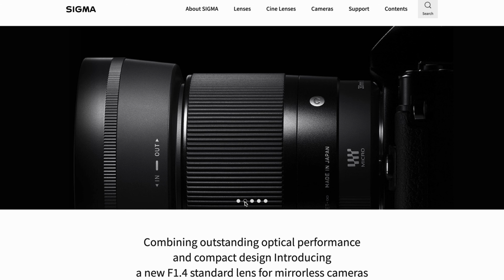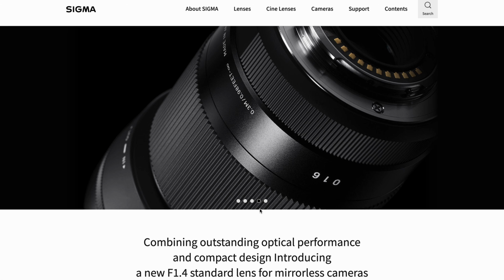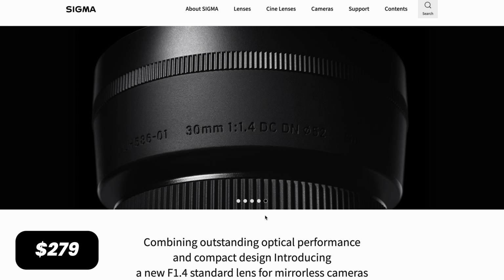Also, you can find a 30mm version with f1.4 if you really want something with f1.4, and this lens is even cheaper, $279.